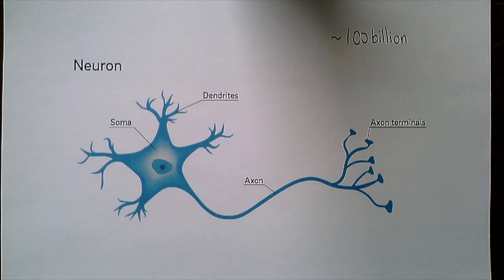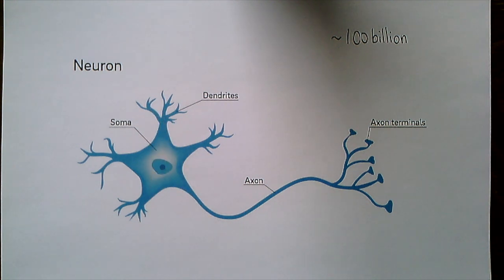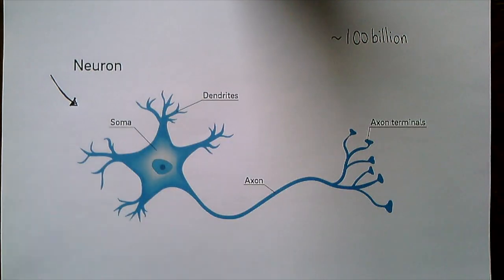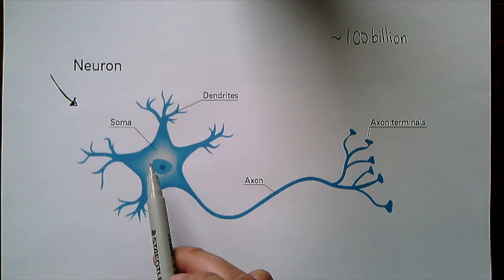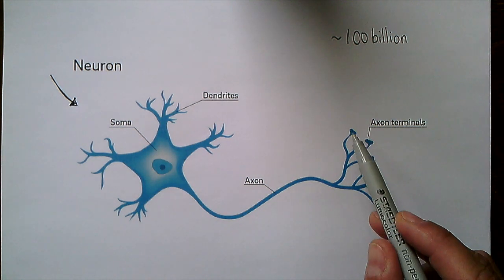So a neuron in itself isn't much different from a regular cell in that it does still have a cell body, a nucleus, but it has these other areas that are specific for communication. So the dendrites will take in information from the previous neuron and transfer it down along an axon. The axon can be short or long, depending on the actual physical distance in your body it needs to go. So axons in your brain might be short, but those going from your toe up to your spinal cord might be very long.